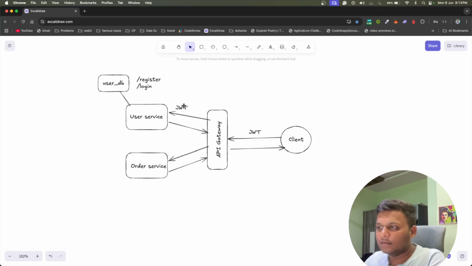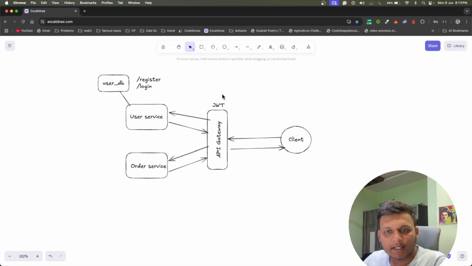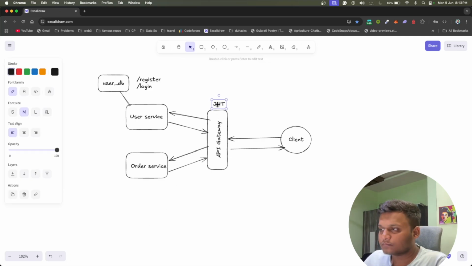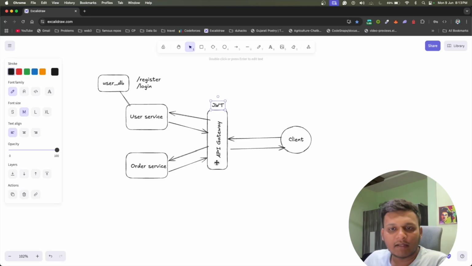So instead of doing that, what we can do is apply a global filter at the API gateway level only. So on the API gateway we will check the JWT token to see whether the user is authenticated or not, and then we will forward those requests, right? So at the service level you don't need to check whether a user is authenticated or not, right? And also, what is the benefit of doing that? At the API gateway level we can modify our headers as well, right?